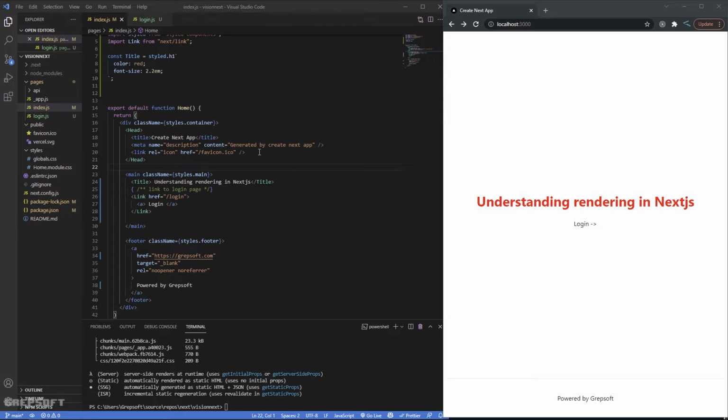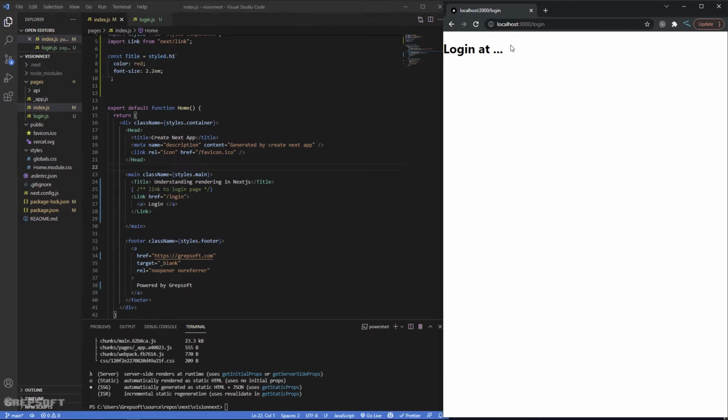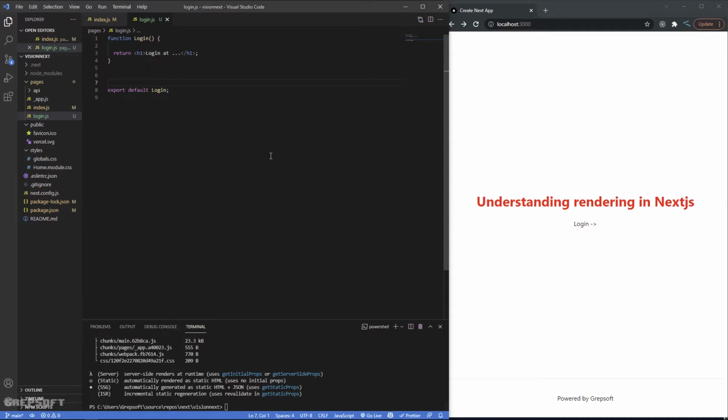This is fine if you're doing a blog and your data is not changing a lot. But now let's say I go to the login page and I want to give it some data, for example displaying the time. How can we pass those props in? Well, you can just come into the login.js file and do it here. To do that, what they recommend using is getStaticProps. There's also getServerSideProps, and we'll talk about that next, but let's use getStaticProps first.